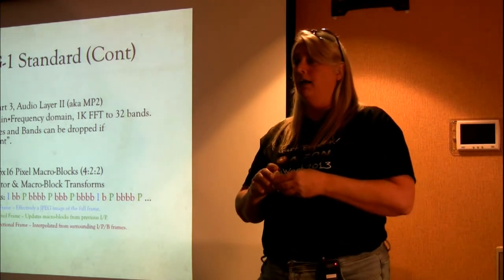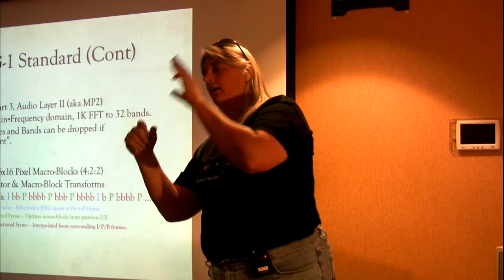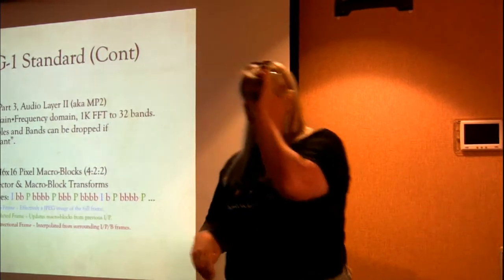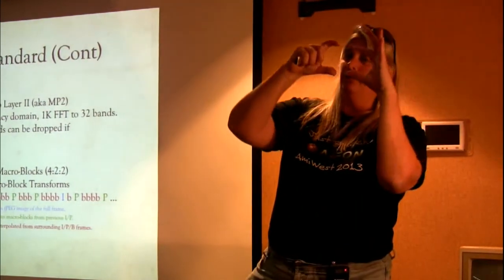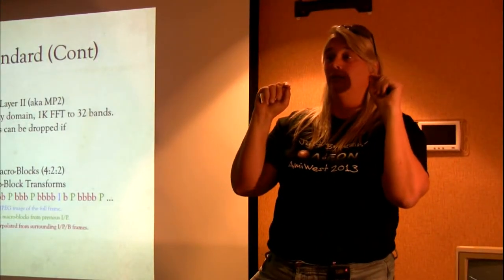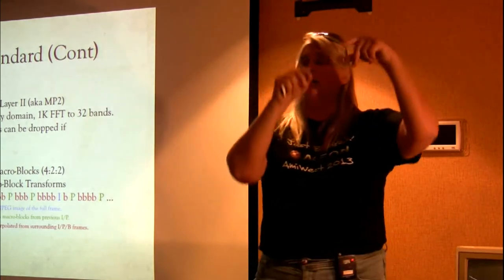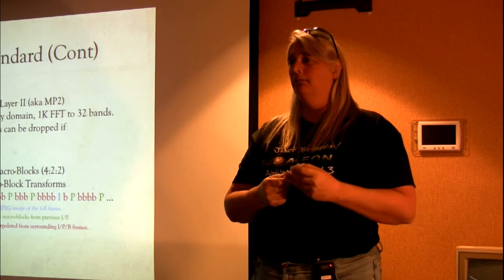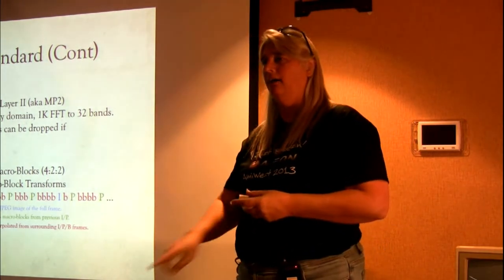Unfortunately, sometimes things aren't exactly perfect. So what they'll do is they'll say, you know, here's these pixels. Notice I'm leaning this way a little bit. Here's the same pixels. Notice I'm leaning this way a little bit. But because things shifted, you're going to have to transform a few of the pixels here and there. So again, instead of sending the whole block, they're sending the, it moved to here, and here's the little changes that you have to make. So it's really much more efficient than sending every pixel in the entire image, rasterizing it out, and sending the whole thing.